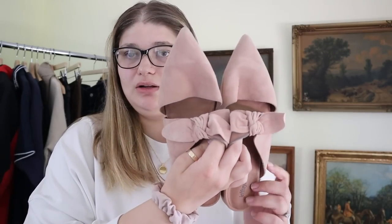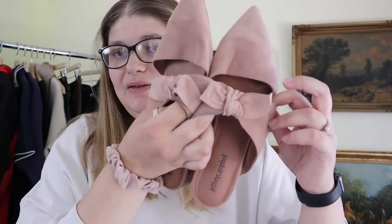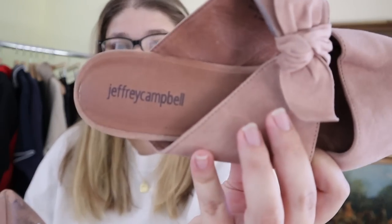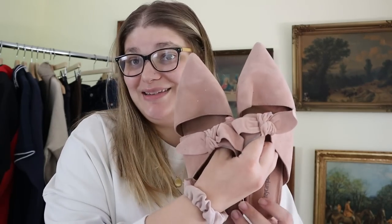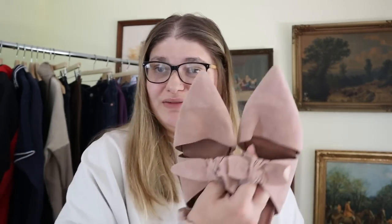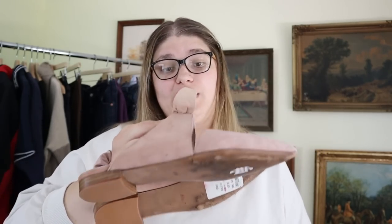Now let's talk about some of the shoes I found, because I found so many good pairs. This first pair I'm really happy with — a pair of Jeffrey Campbell flats with a pointed toe and a cute little bow detail across the front. They're in a size 9.5, which is great. They appear to have originally been at Nordstrom Rack and were originally $110, bought for $32 — a 70% savings. I bought them for $1 and I sell Jeffrey Campbell all the time for around $35 to $50.